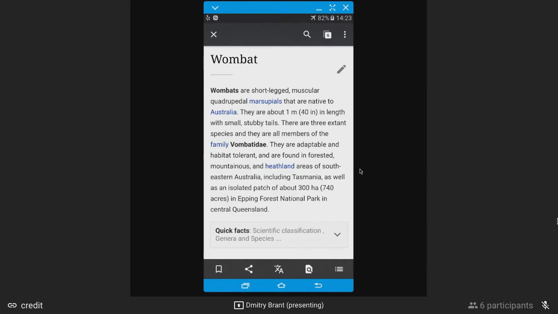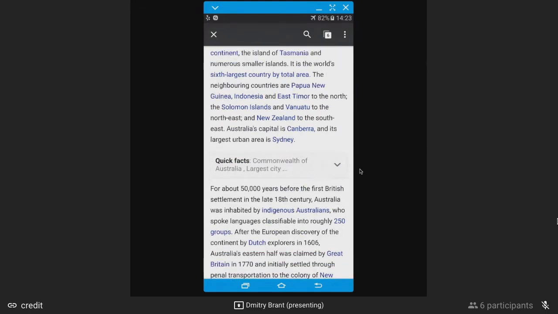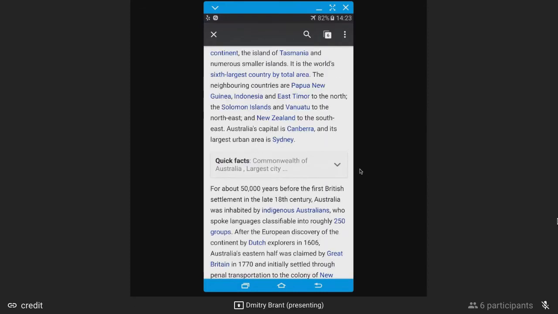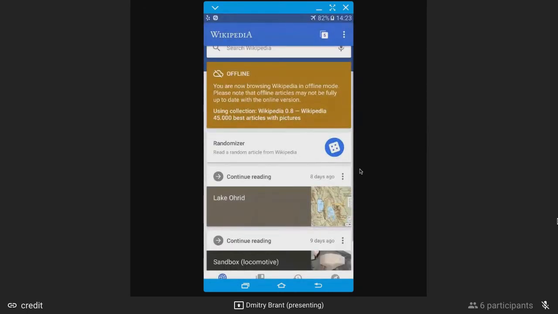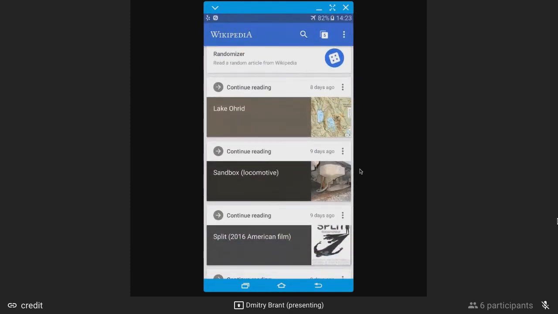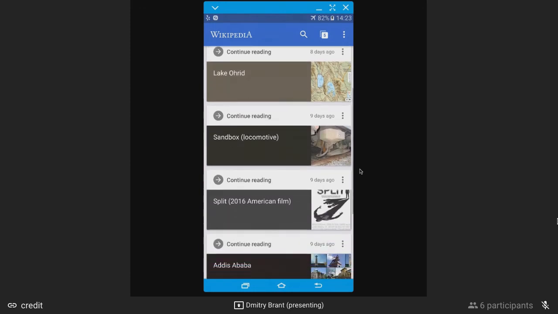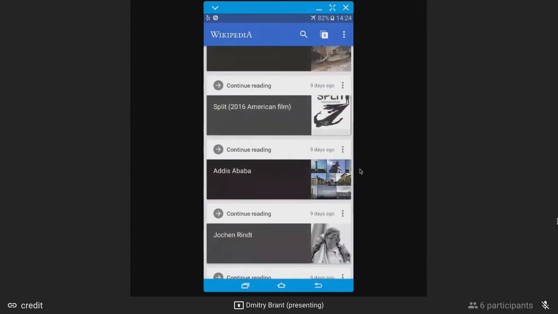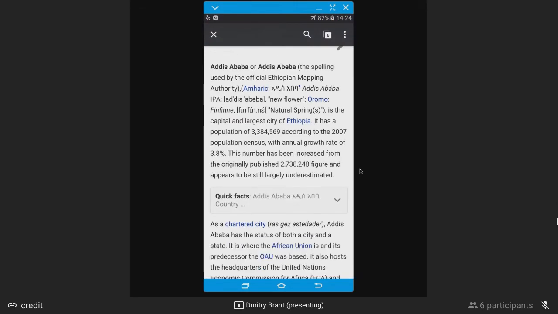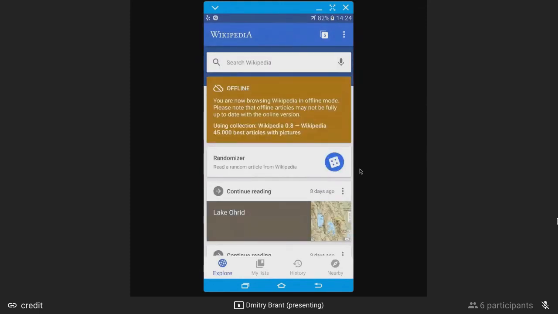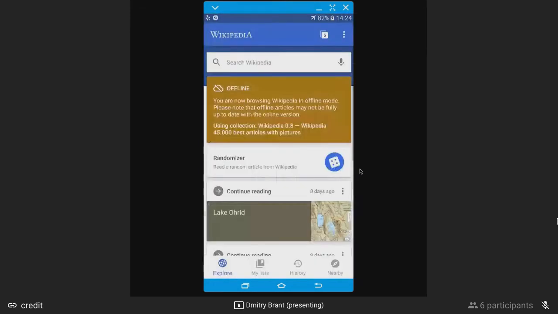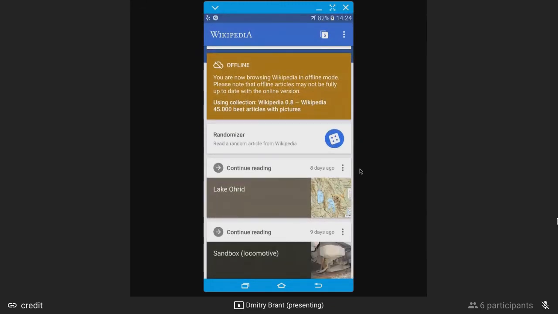And of course, you can click links and navigate links, but this is still all offline and all coming from this offline collection. Let me go back to the feed, and portions of the feed still also work. You can continue reading articles that you had been reading online, but you'll just fetch them from the offline collection. So you can click something and continue reading it. And we also have the randomizer function, except it pulls a random article from the offline collection. So this is basically seamless interoperability with existing offline collections that already exist.